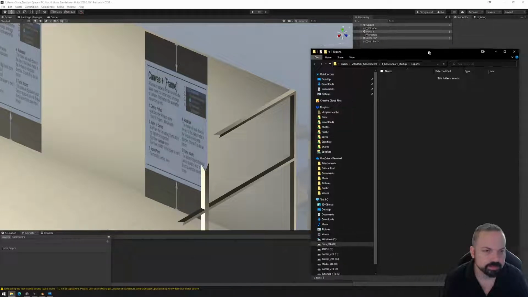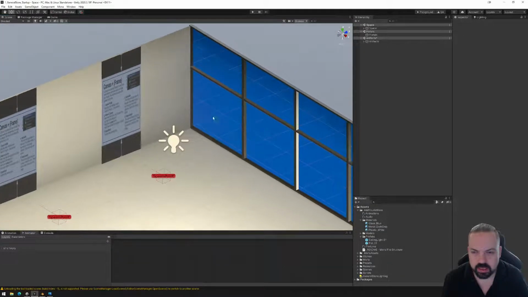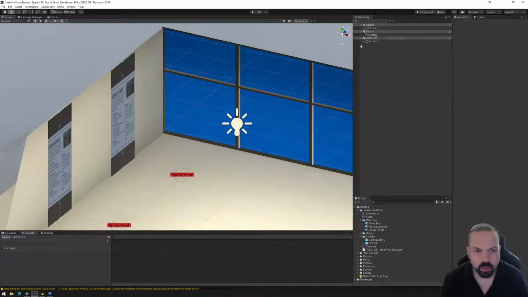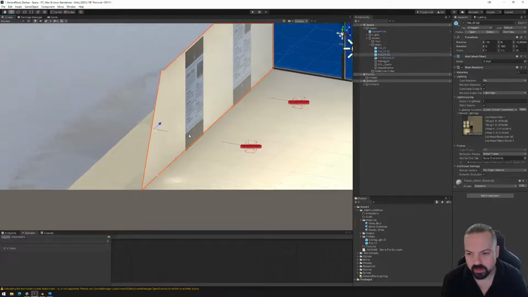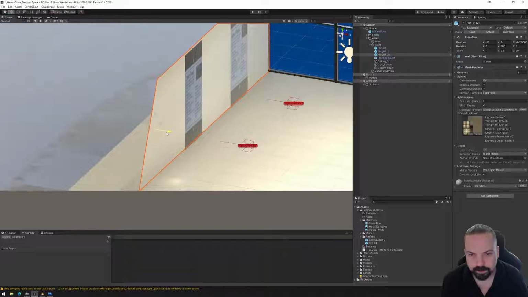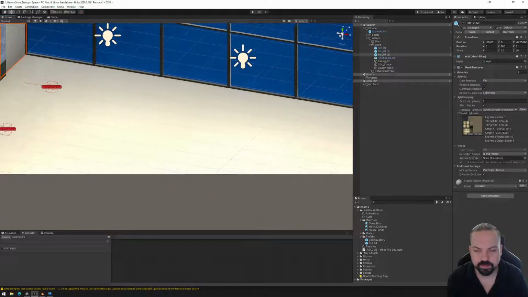Alright, so what were the summon changes there? We need walls to be slightly further away. So let's put that as 5.